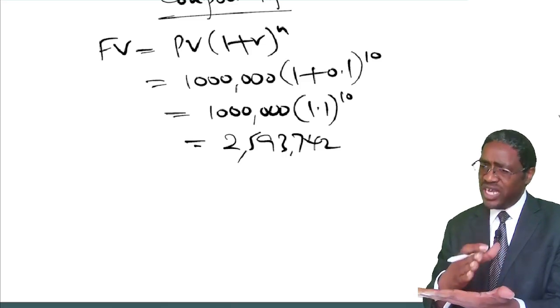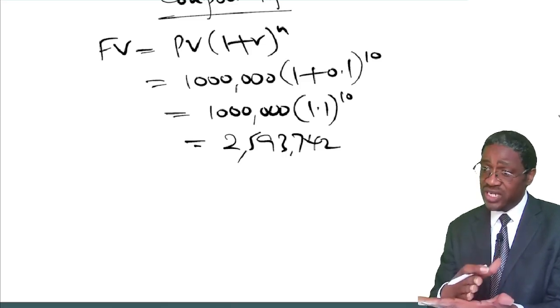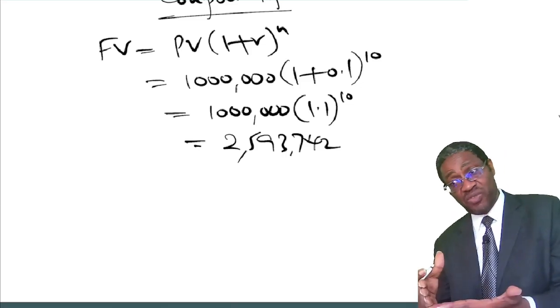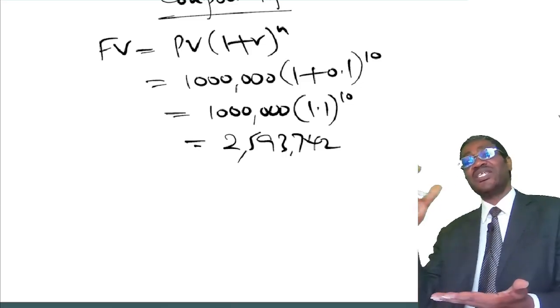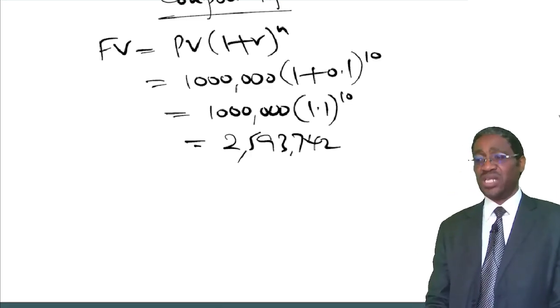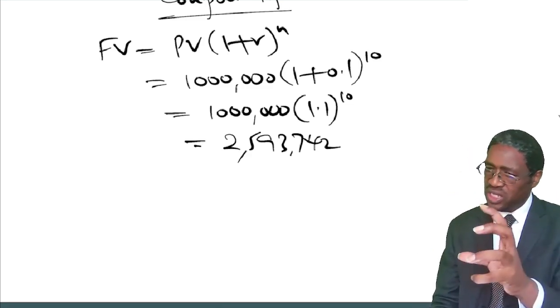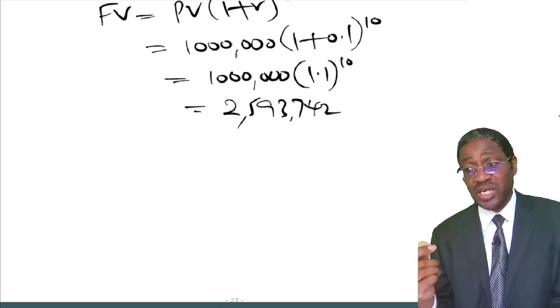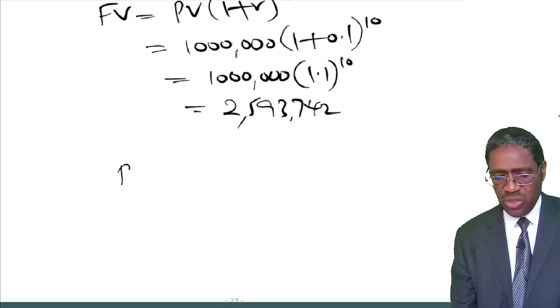Then whatever you get at the end of the 6 months plus your interest becomes the principal of the second half of the year. Then it will earn interest again for another 6 months. That is what we said, if you are earning interest more than once, meaning compounding is done more than once. And we saw the formula.